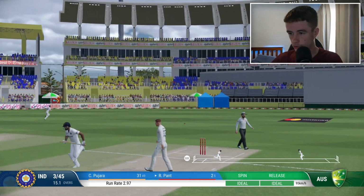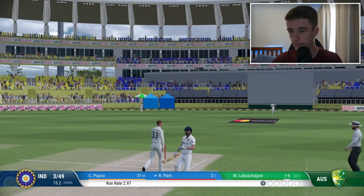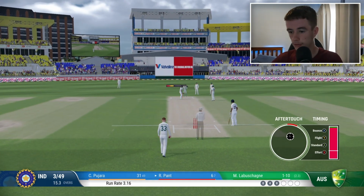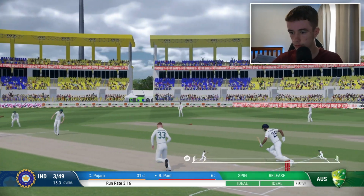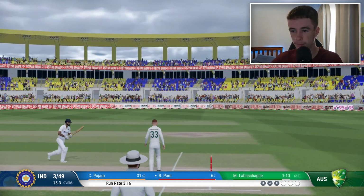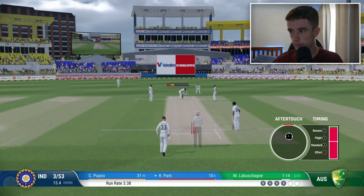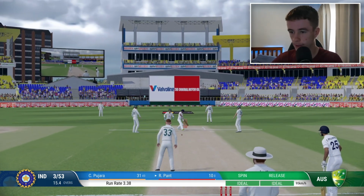Yep, that's driven. Oh, that's going to be another four. That pinged off Pant's bat there. That will be another straight drive for four, but I don't think Pant really could see where that ball was going. Yep, and it does find the gap through Khwaja there. Khwaja will run after that, but I think that will go to the boundary. Yeah, another four. Might change my field up here. Alrighty, change it up. Put some people in close and on the leg side just to restrict those fours, as that's better bowling.